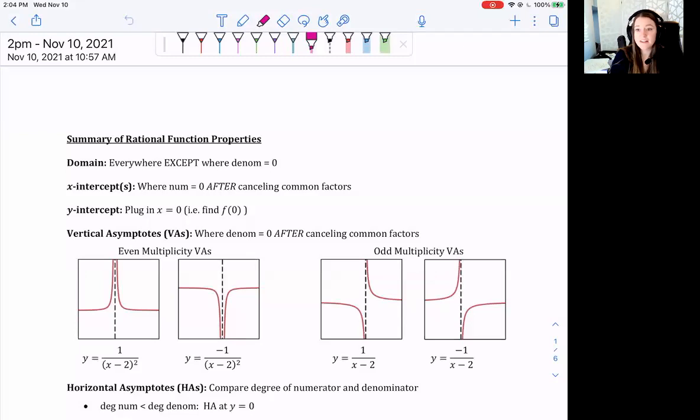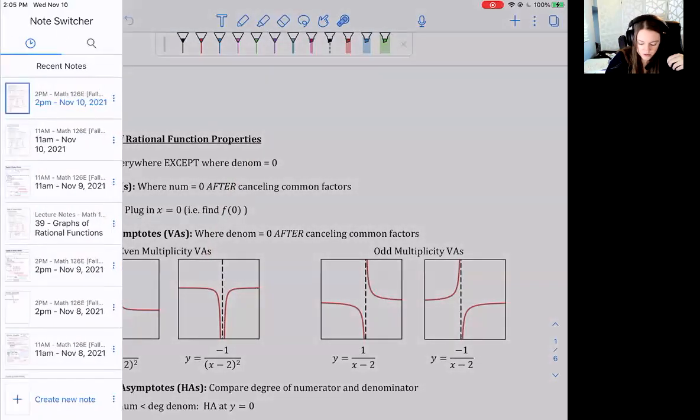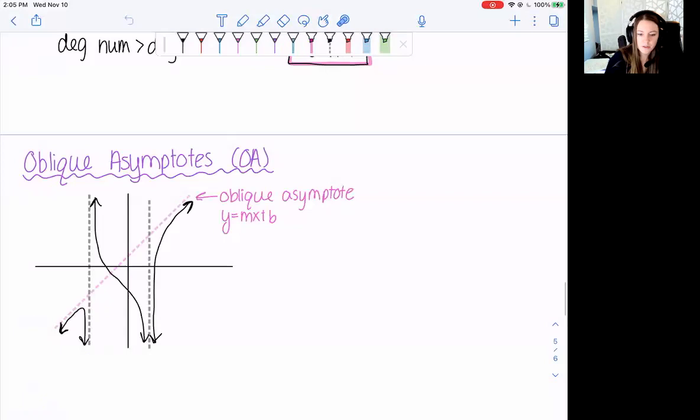Test 5 opens up on Friday. So something to keep on your radar. That's going to cover all of last week's material and this week's material. We need to finish up yesterday's lecture, and then we'll go on to talk about this worksheet that I sent out. But we're going to first go to yesterday's lecture and finish that conversation, and then move forward.